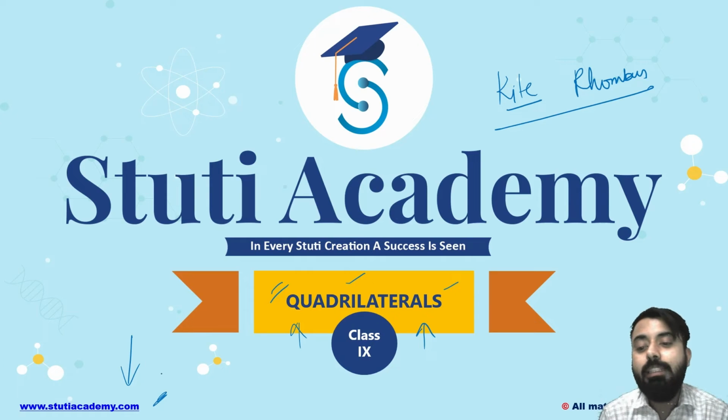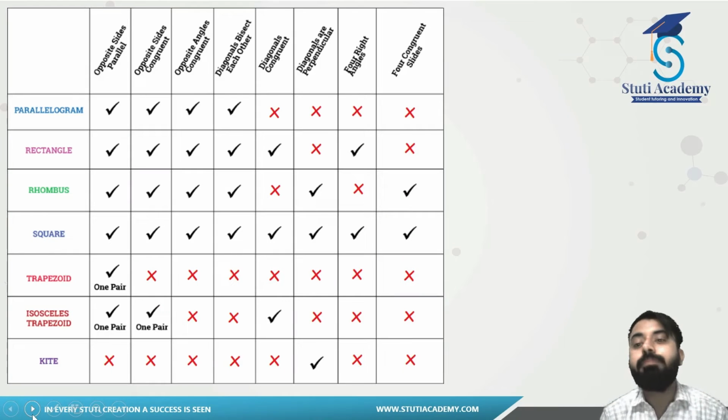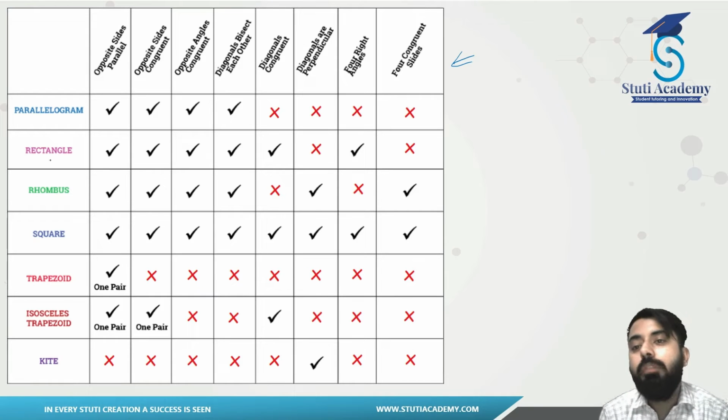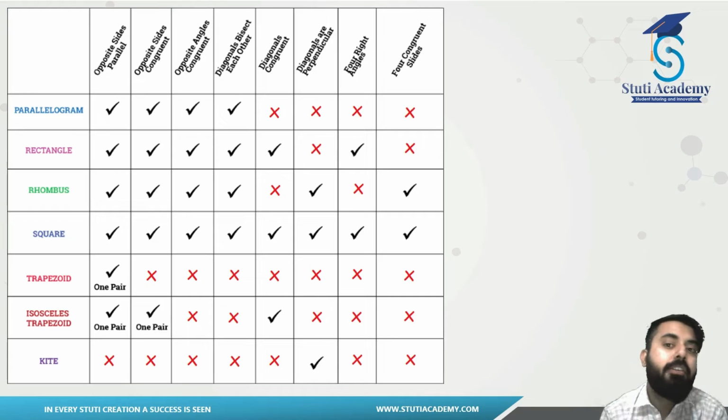With that being said, let us start with the video, and let's study this chart real quick, in which I have summarized each and everything that was in our yesterday's session. So remember, vertically we have what? See, these rows are your types of quadrilaterals, and these columns are the specific properties related to those quadrilaterals. So if I move like this, I will be having each property related to a particular type.